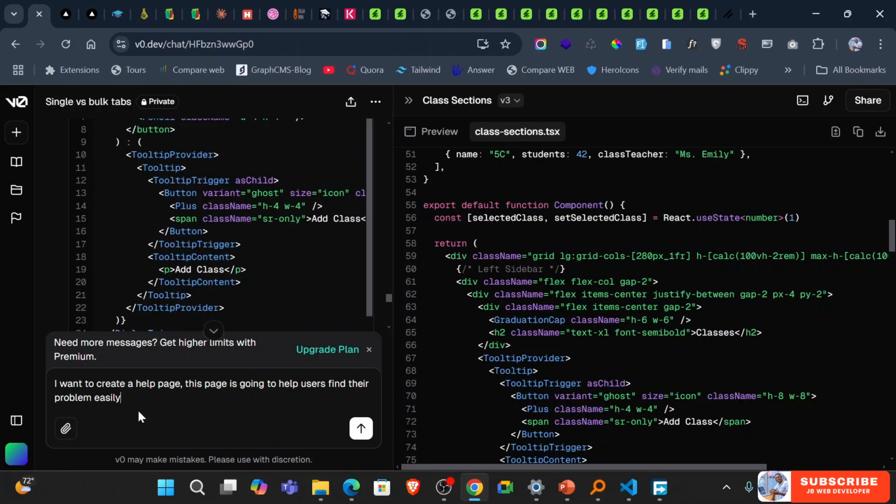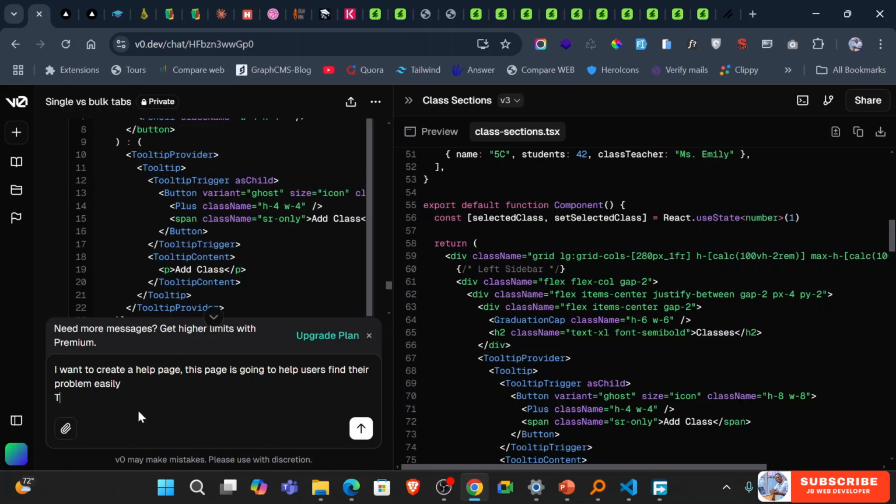Okay, so the page should have a list of articles that... so I wanted the page to have two sections or three sections. I want the page to have three sections.